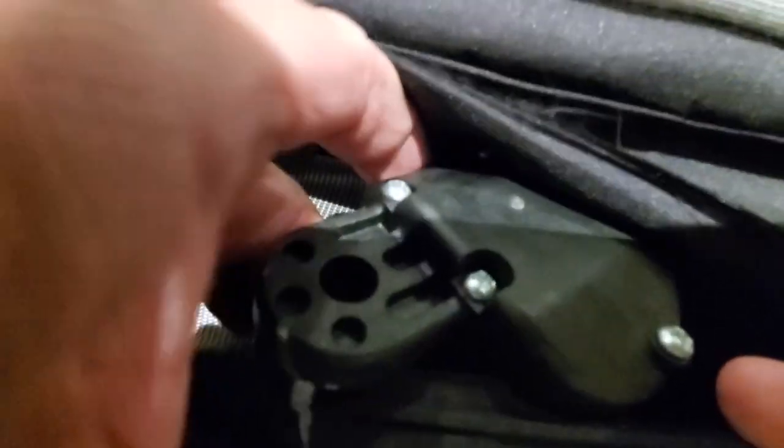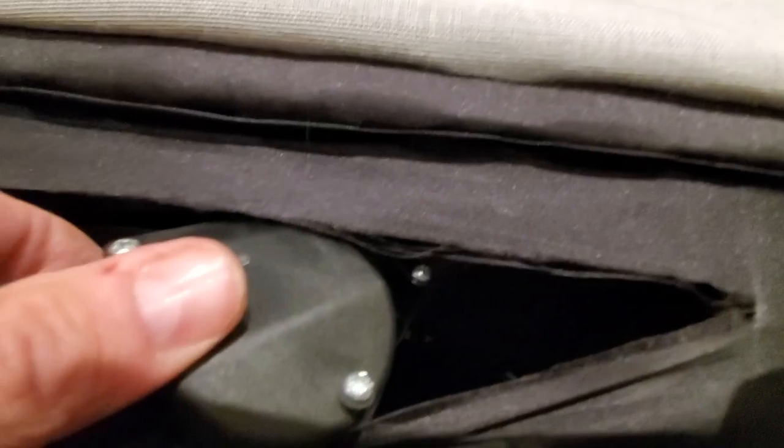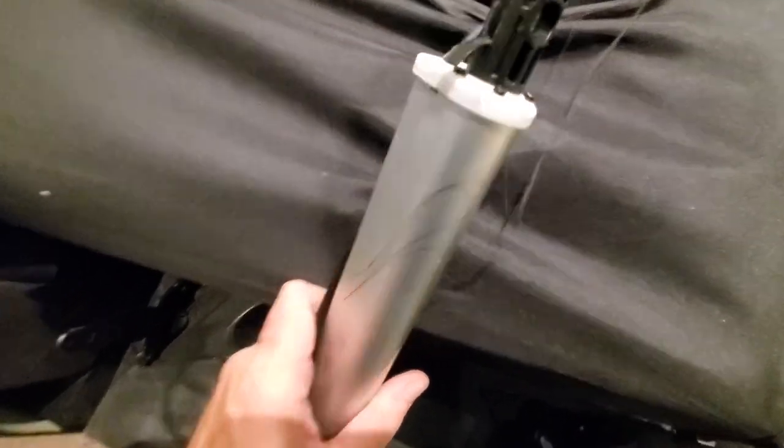We'll have to just feed the cable. The cable comes through over here. I might remove one staple or something just to get that to slide in there a little bit better. But basically, we're just taking this motor assembly out. And we can see that it's broken. And I'll show you how I fix that.